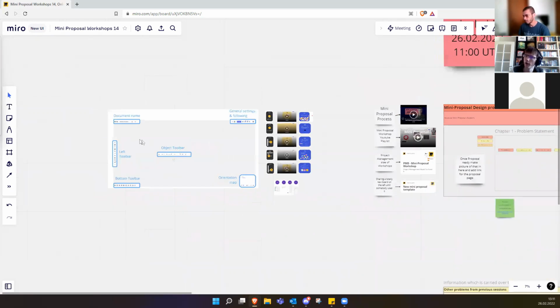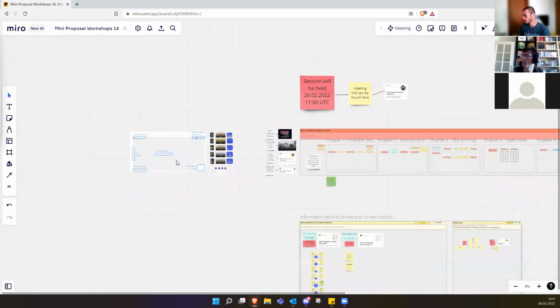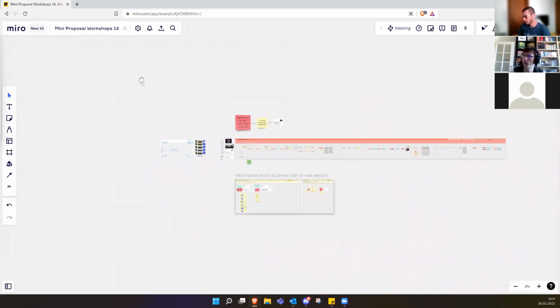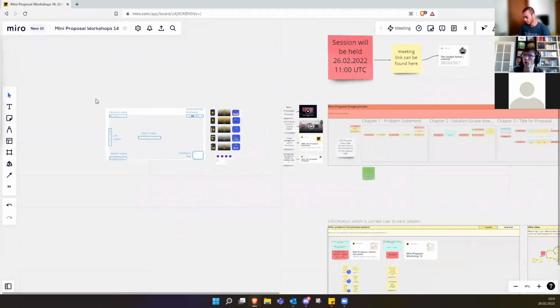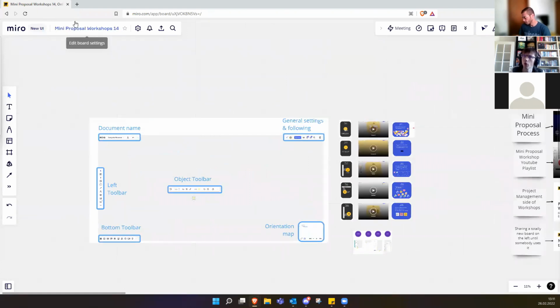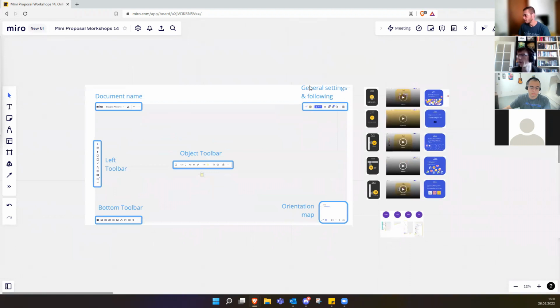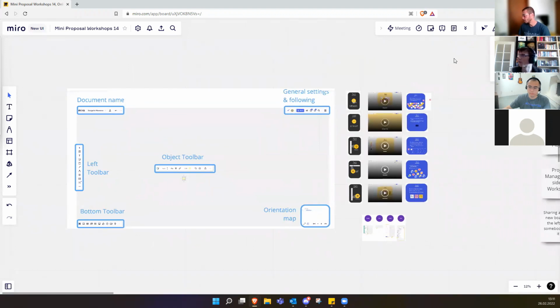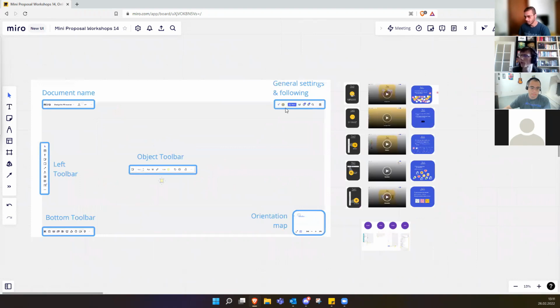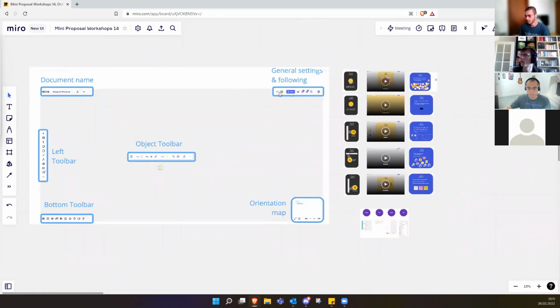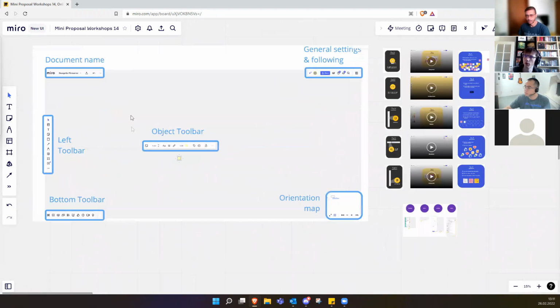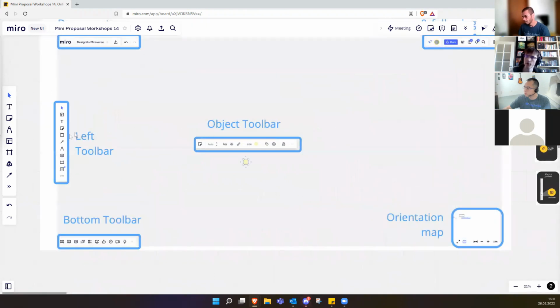So on the left side, you will see a basic Miro board. If you zoom out, this is the entire Miro board. In the upper corner, you can copy the board to yourself if you have a Miro account. On the right side, you can click on names to follow what they see on the board, and you can also share this and see how many people are on board. But the main things you're going to use are the tools on the left side.